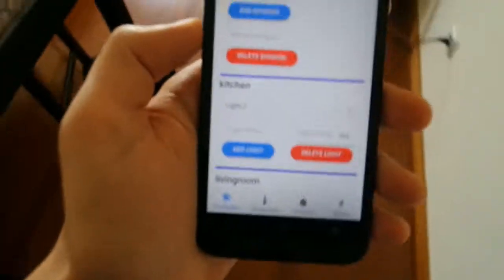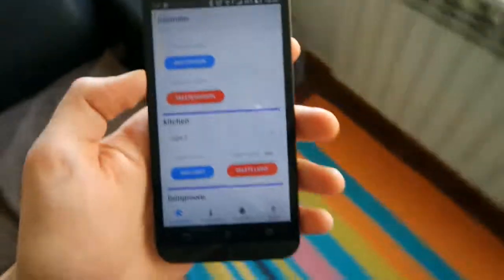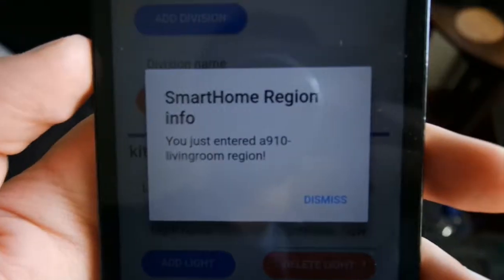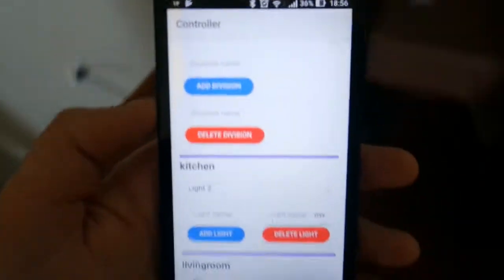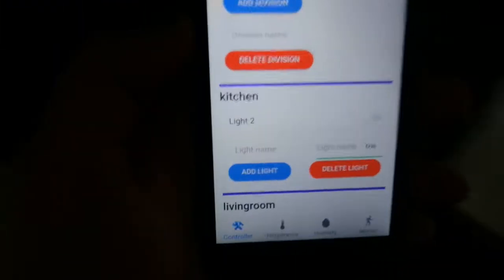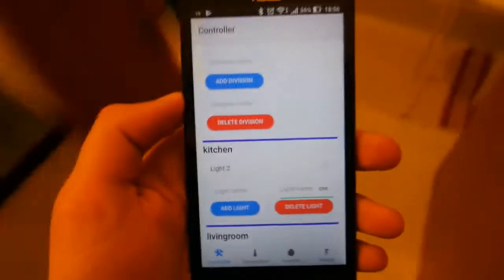And then we can go towards another division, and it will tell us that we arrived at another division, which is the living room. And if we go back towards the initial division that we were in, it will tell us that we arrived at the bathroom, which is over here.